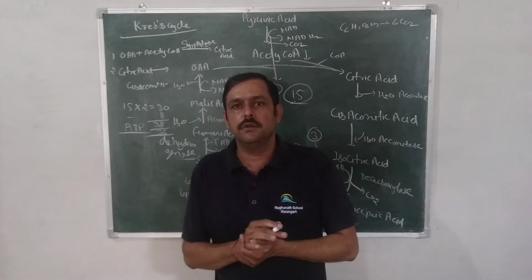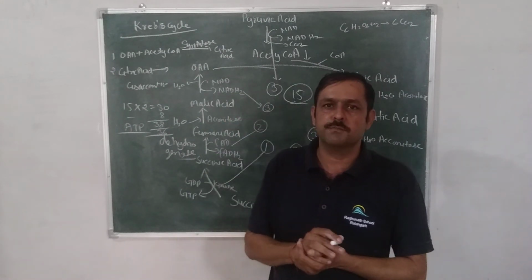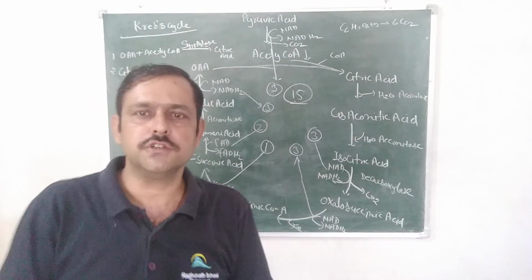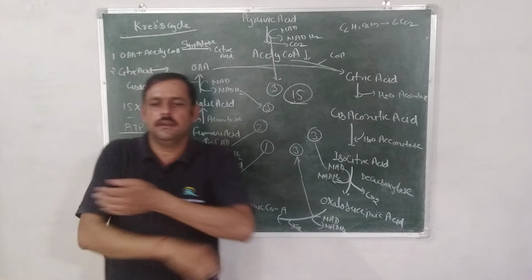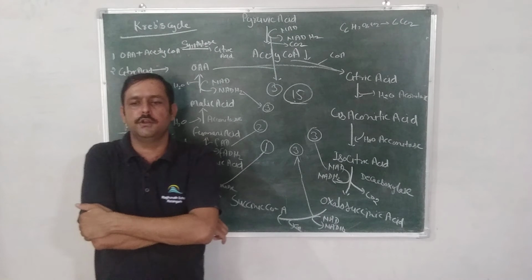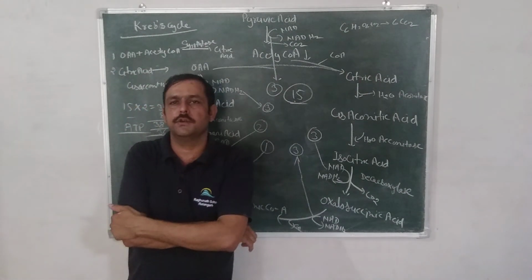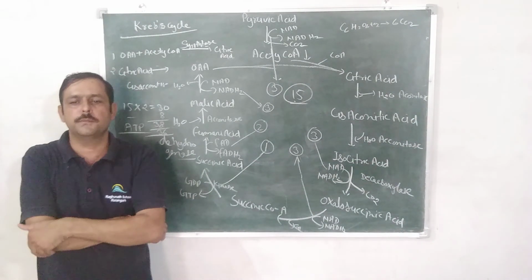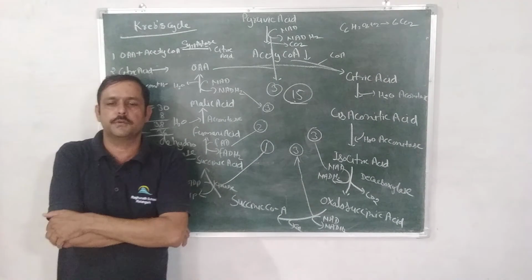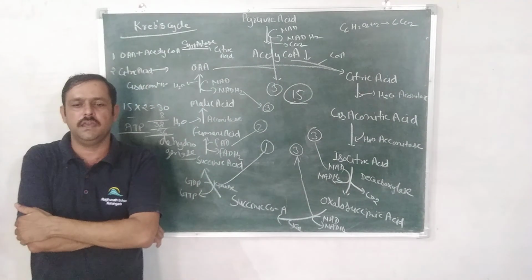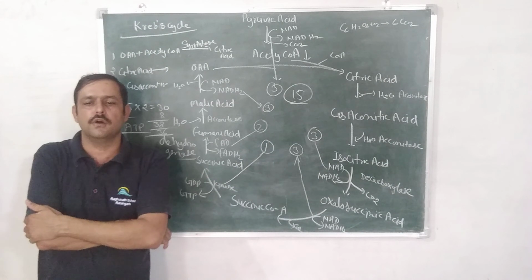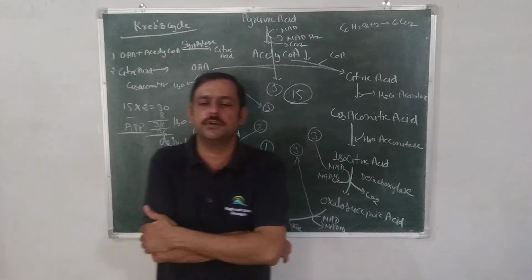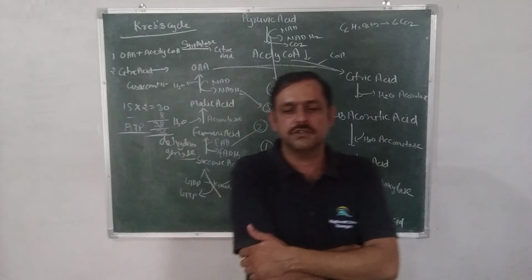In the next video we will study the electron transport system or ETS. The importance of this cycle, the Krebs cycle, is formation of ATP molecules, and they provide energy to different functions. And second, in this cycle many intermediate compounds are formed which are used in other biochemical processes. Just like succinyl coenzyme A is the initiating molecule for synthesis of chlorophyll, and amino acids are formed from alpha ketoglutaric acid, pyruvic acid and oxaloacetic acid.